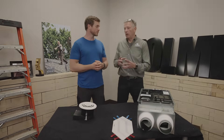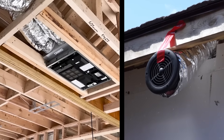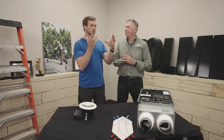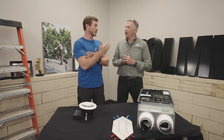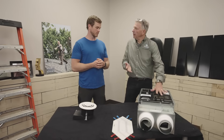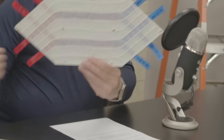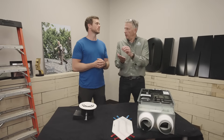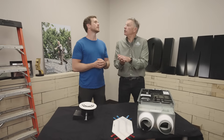The ERV is a really simple concept. I bring in outside air and I take the inside air out — it's essentially two fans in a box. We have stale air inside; we're removing that, exchanging it with fresh air. What the ERV, the energy recovery ventilator, does is as those two airstreams pass in this core area, they pass but don't touch because there's a layer of specially formulated paper between them. All that paper does is allow water vapor to pass through at that very tiniest space and into the other airstream, bringing with it heat — so it's very efficient in that sense.